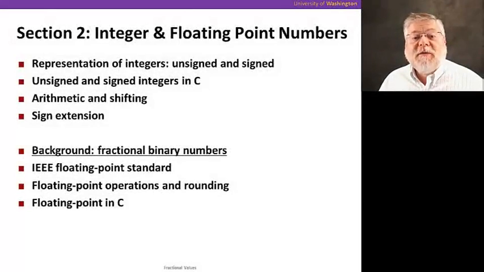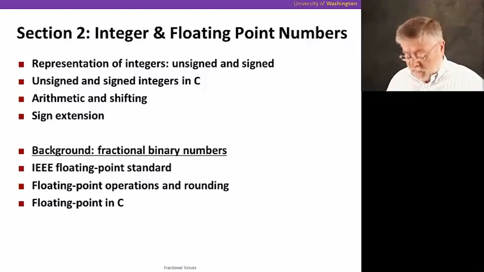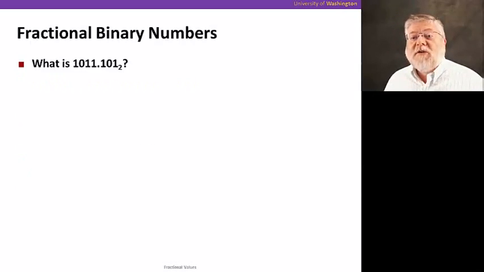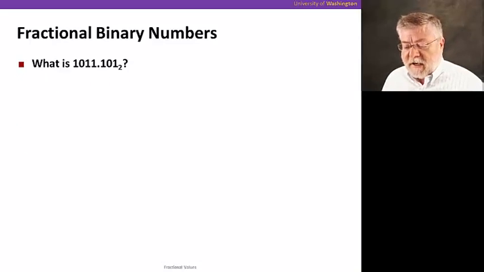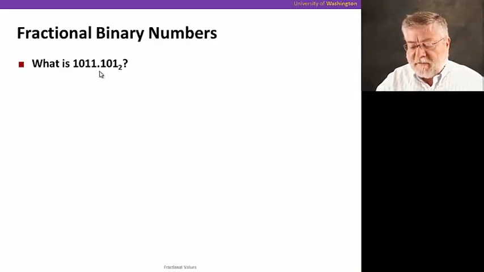So far in this section, we've been focusing on integer representations, and we've looked at both unsigned and signed integers. Now let's turn our attention to fractional binary numbers on our way to talk about floating point values. So let's start with a typical fractional binary number. Here we have one. You'll notice that it's a little different than the numbers we've dealt with before. It has a binary point, very analogous to a decimal point.